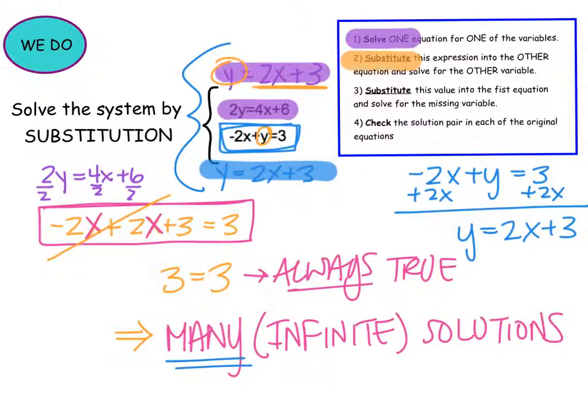And so we know for sure it's going to be many solutions, because if we would graph two lines, they would be on top of each other. However, notice, like I also said, just by looking at our equations the first time, we weren't able to see that. And so that's why we need to know that if we get 3 equals 3, or 4 equals 4, or 8 equals 8, we need to know that if it's always going to be true, then it's going to be many or infinite solutions for our final answer.